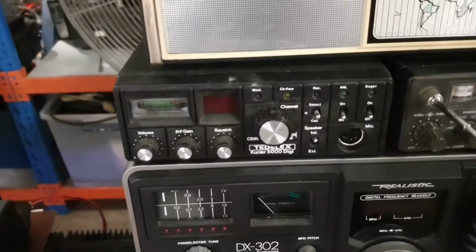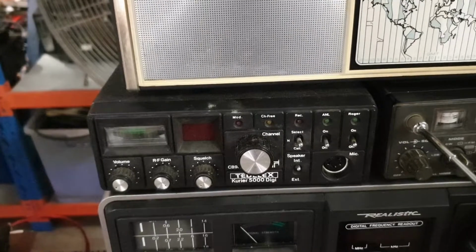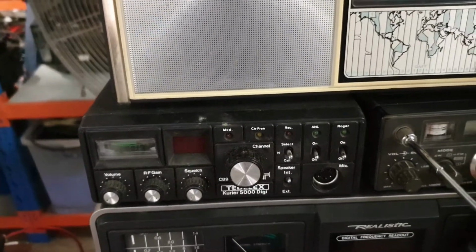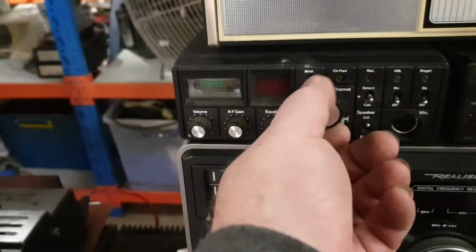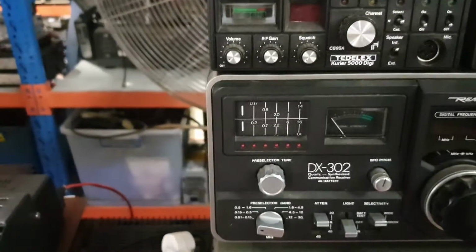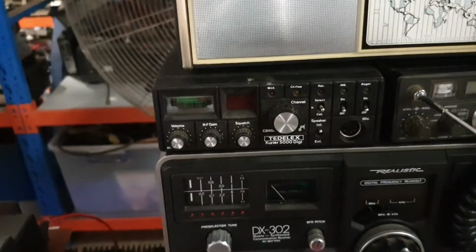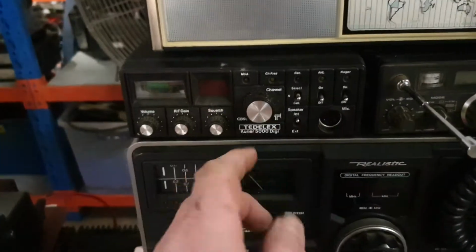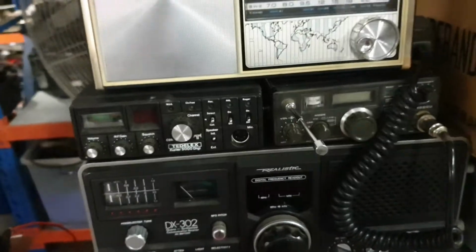Now, some of you guys collect Tedalexes, you know, T2000s, 6000s, 7000s, etc., 4000s. Well, this is a little bit different. This was the, were they 8 channel? I can't remember now. 9 channel, and they had CB9SA. Now, so when you see a Tedalex base and you see the CB9 on there, it's actually just one that's had a 40 channel switch put into it.